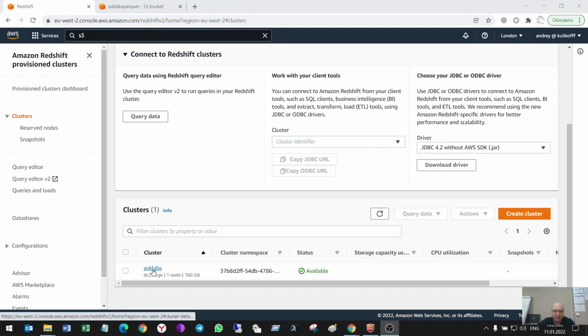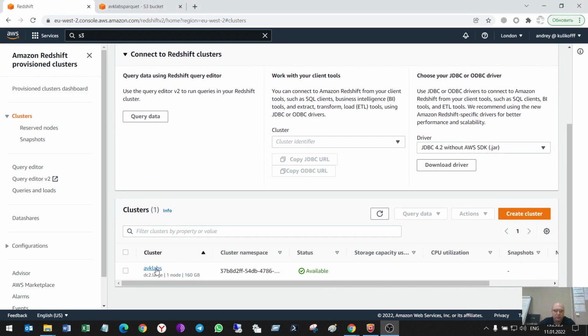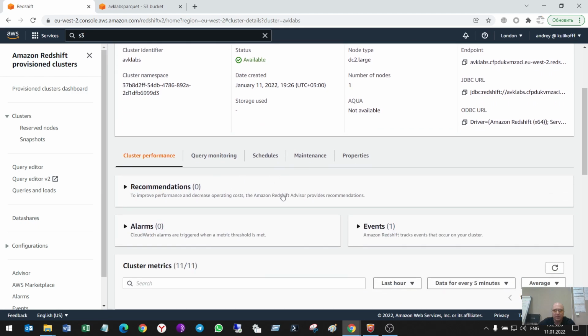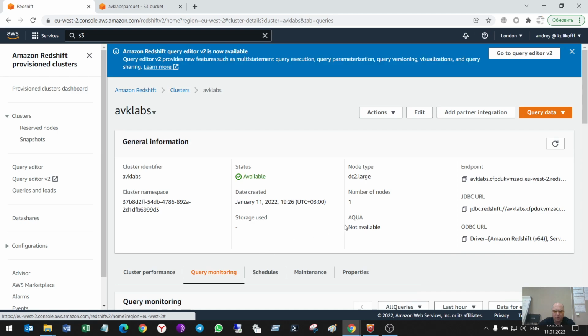So now it is available, so I can connect to my data by various methods. So what do I have in my cluster? I can watch its performance, monitor. Here is its endpoint link and other links.